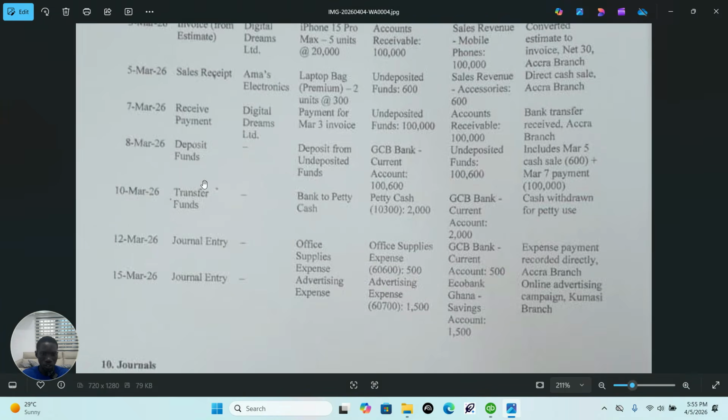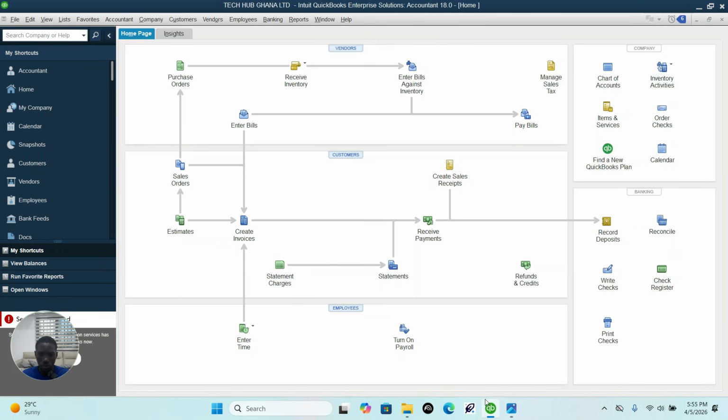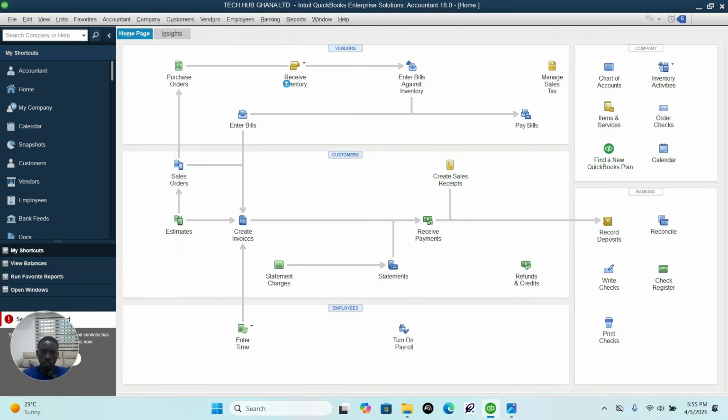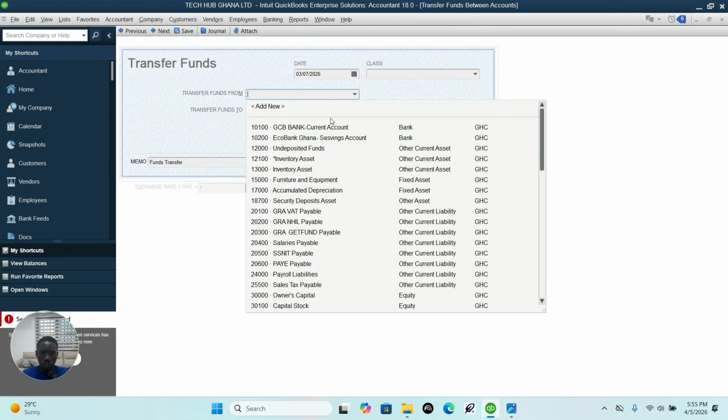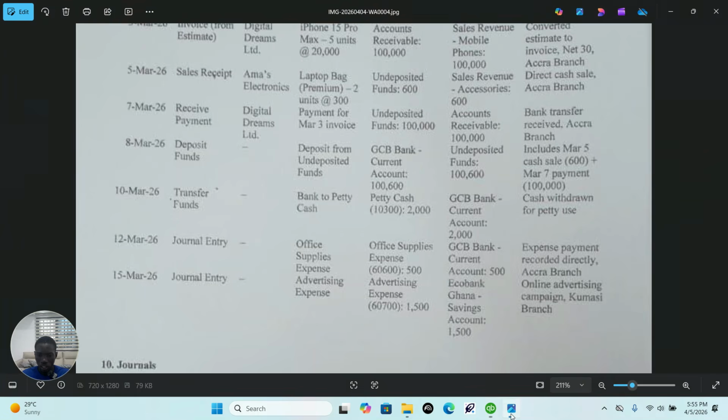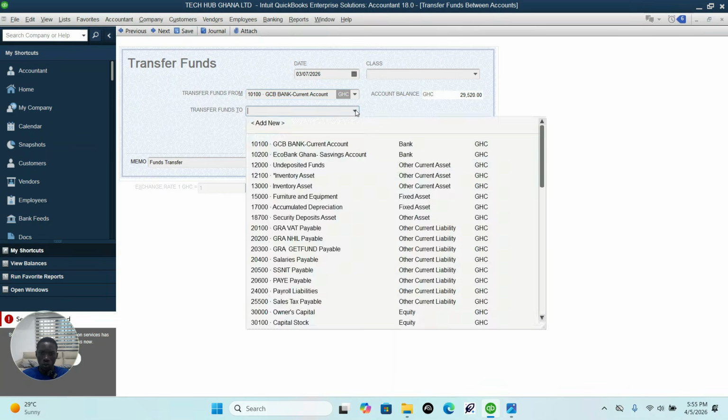The next transaction, transfer funds to petty cash. So we go to banking, go to transfer funds. Which account are you transferring from? Is it the bank? Yes. So we are transferring from the GCB Bank to petty cash, which is 2,000 cedis. Let me check for petty cash.